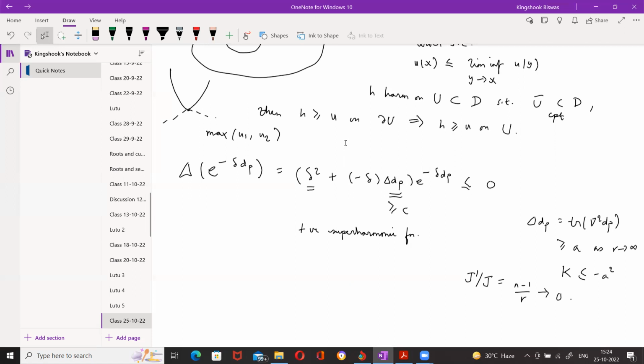Sorry, I'll have to look up the papers, which Rudradan will know better than me. There are other classifications depending on volume growth, as you were saying. I think this shows the space of harmonic functions is finite dimensional. Is that correct? Yeah, I think.